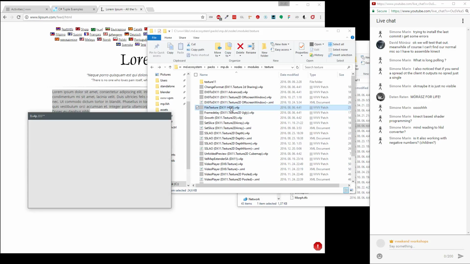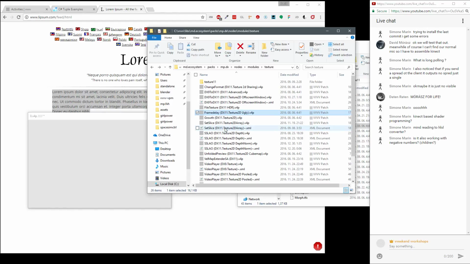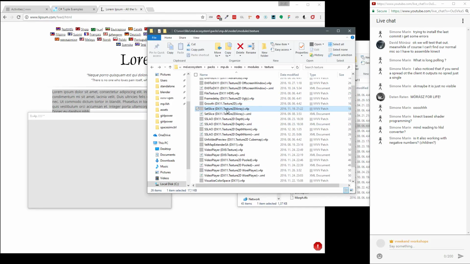It's called HDR because I was using it to read .hdr formatted files, and that format, the particle format, is not supported inside the vanilla file texture of DX11. This is growth. This is the same as what you have in DirectX 9, same effect and the same implementation. It's just a direct port.